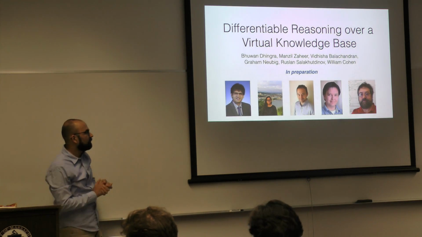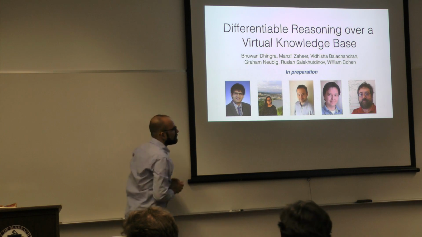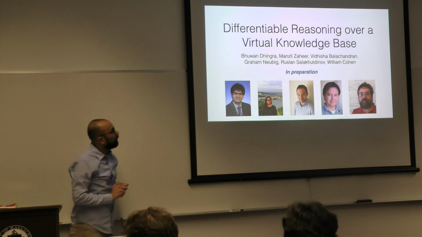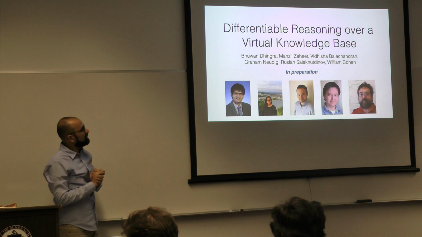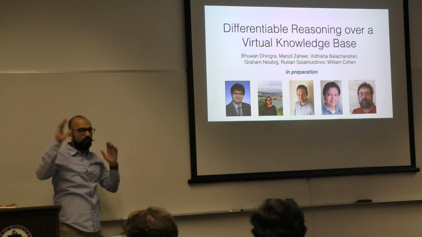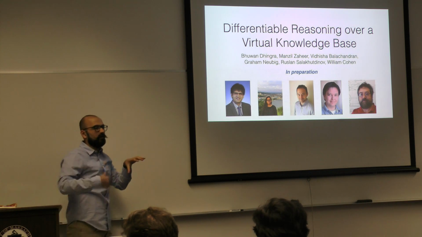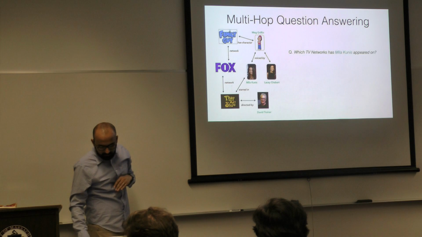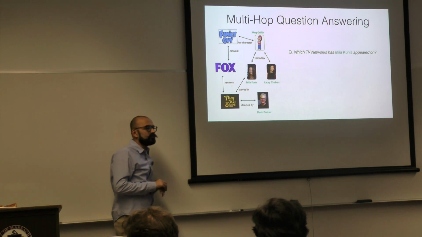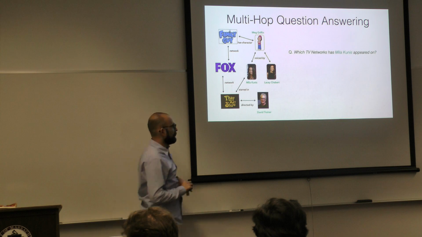Okay, so now I'm going to jump to the second part of the talk, which is pretty recent work. It's still under review, where I'm going to talk about differentiable reasoning over a virtual knowledge base. The high-level goal here was to use the knowledge base structure to do some multi-hop reasoning over text. For this part, I'm going to focus on more complex questions, specifically multi-hop questions.